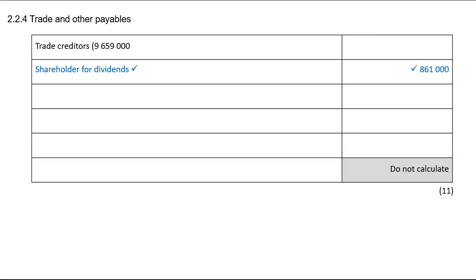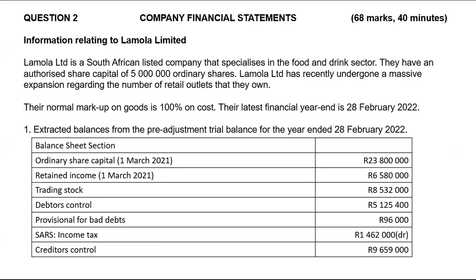The other part was the part that was relating to income tax. If I remember very well, our provisional payments amounted to 1,462,000, and we haven't calculated our tax yet. Now, our tax for the year will determine whether our income tax is a receivable or a payable. It'll be a receivable if our provisional payments are more than the income tax for the year, and it will be a payable when our income tax is greater than provisional payments for the year.